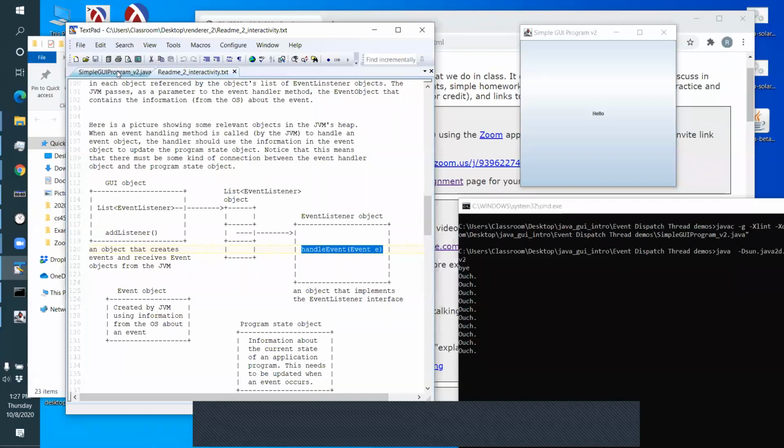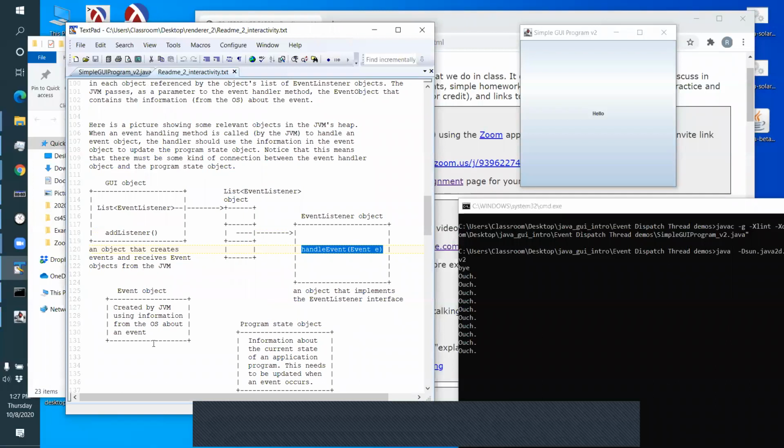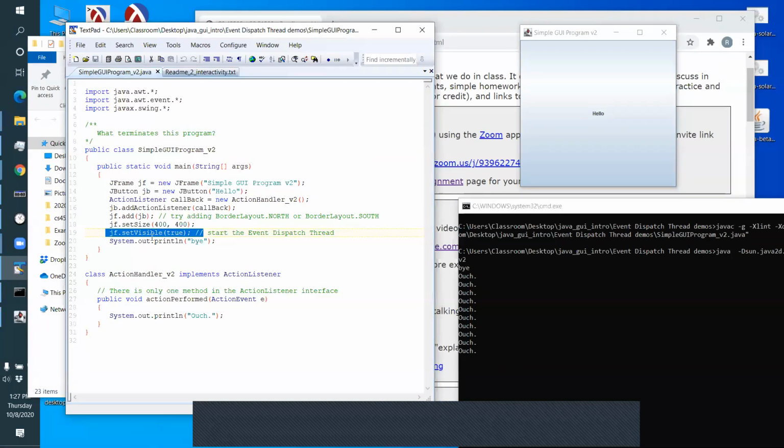Without this line of code, if you don't make your GUI visible, there is nobody creating these event objects. The part of the Java Virtual Machine that creates the event objects isn't triggered until the GUI is visible.